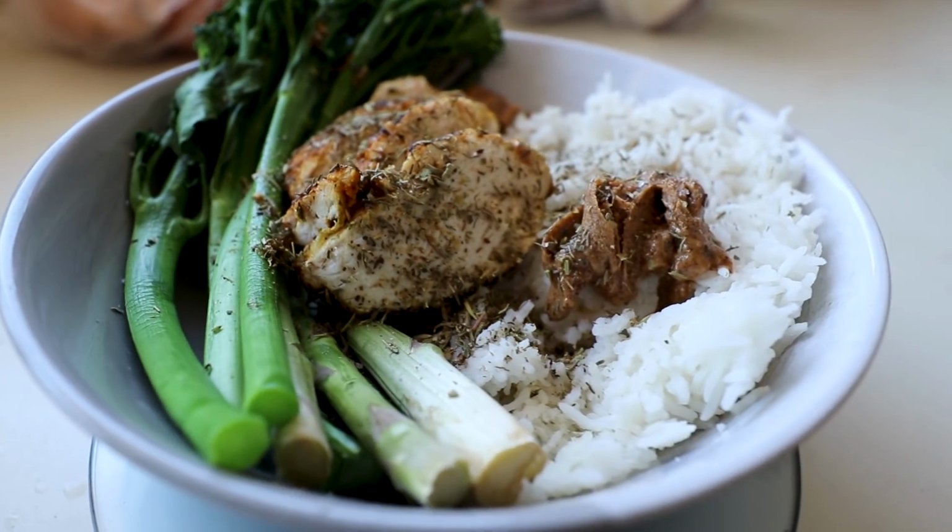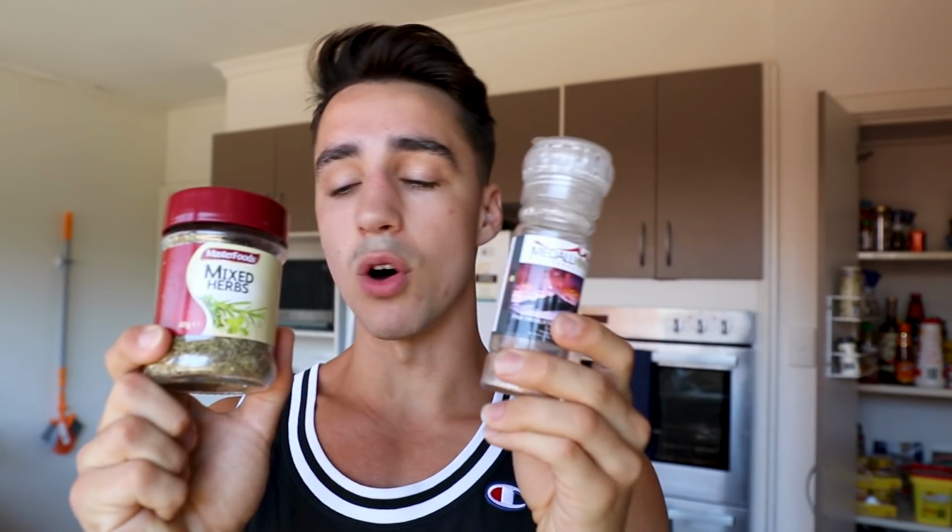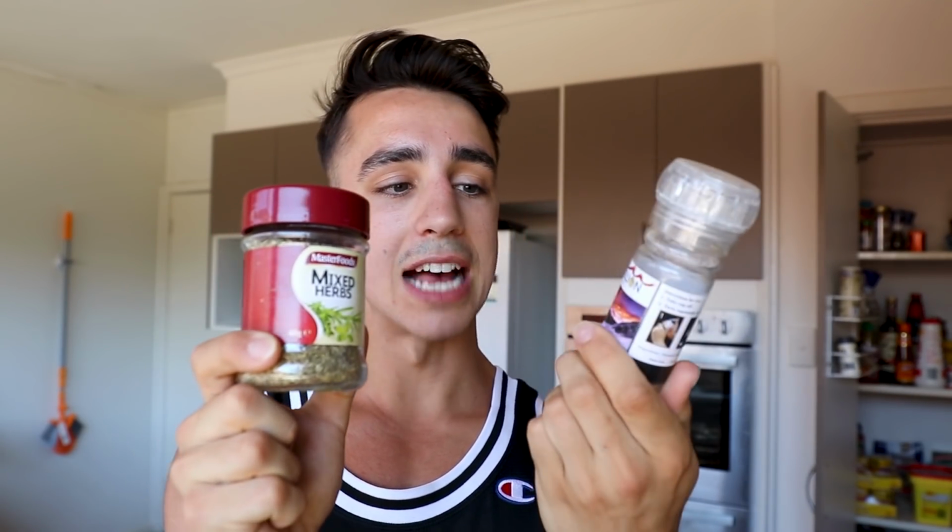And then we have the almond butter. So that's just a bit more fats. And I know it sounds a bit weird, but I like to put peanut butter, almond butter on pretty much anything. And if you think about it, it's kind of like half of a satay sauce, besides the dairy part. So it's pretty damn good. This meal has been quite extensive, but what we have on top is gonna be mixed herbs as well as pink Himalayan salt. That's the best to go. It's gonna be fantastically tasting, and it adds a lot of texture by using these.